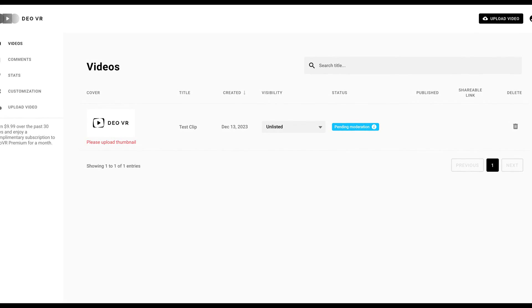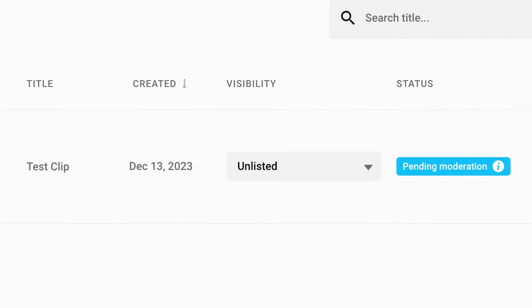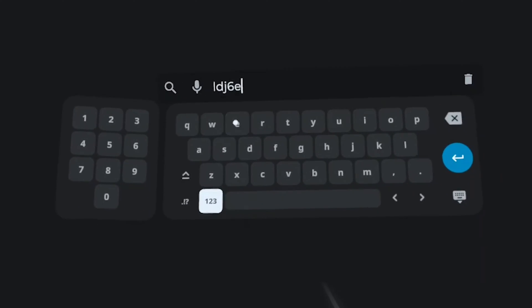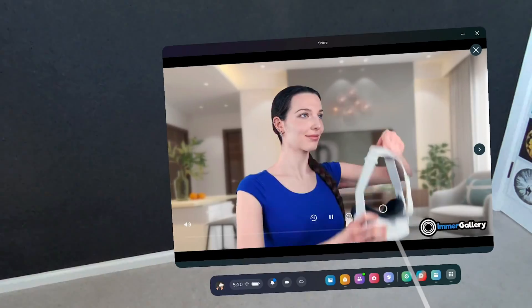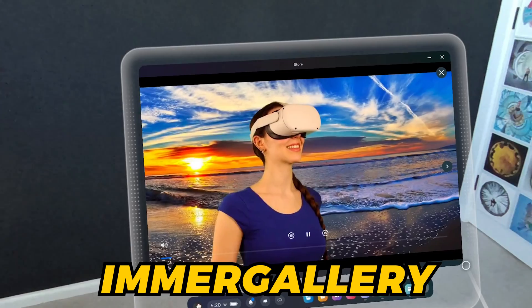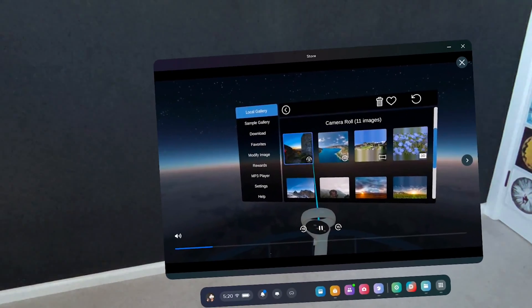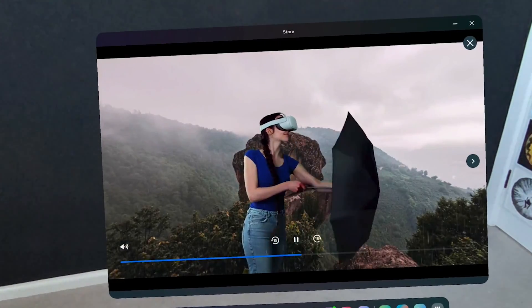There's also another platform called DOVR, which differentiates itself by being a higher quality 360 video player. However, viewing your video through this app isn't a speedy process, since they moderate all the content — which takes hours, including private unlisted uploads. Then, when it's published, you have to manually input the video ID, which is a bit of a clunky process. Hence why I'd recommend Skybox over it. There's also an app called Immer Gallery, which is a 360 photo viewer for Quest 3 where you can view your photos at full quality and add visual and sound effects, though I don't see those as super necessary.